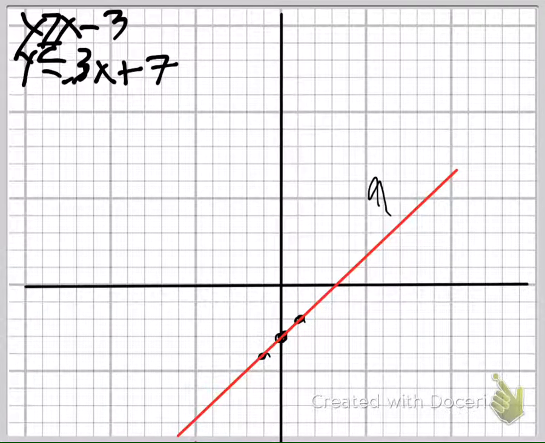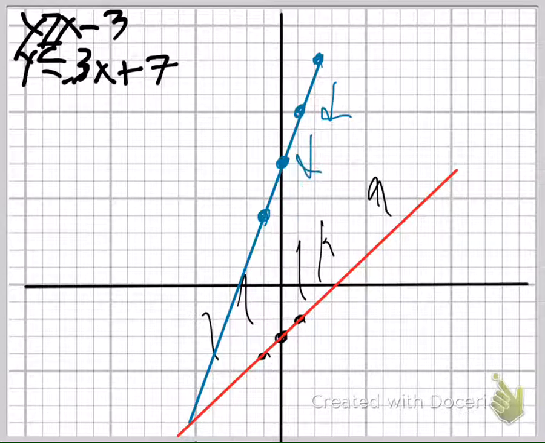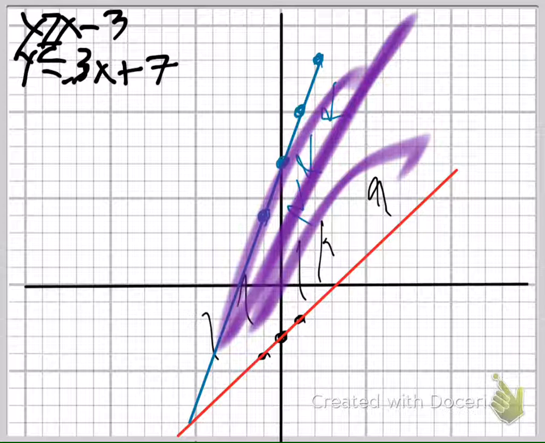They're both solid lines. So that's what x minus 3 looks like. Our intercept is negative 3. Our slope is 1. And because y is greater than that, if we were to shade the entire thing, we'd shade up. So for the next one, we have y is less than or equal to 3x plus 7. Start at 7, and our slope is 3. And we would shade it down. So the area where they're both right is that purple area right there.